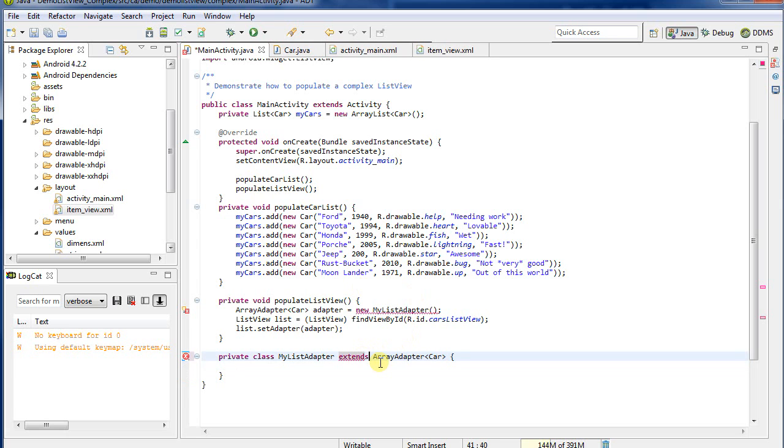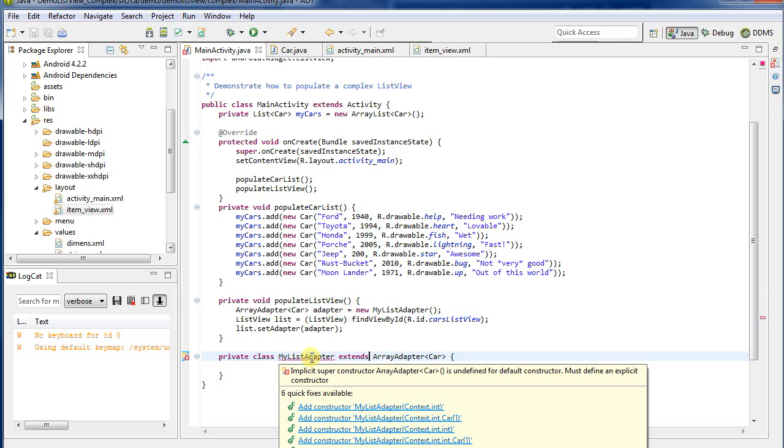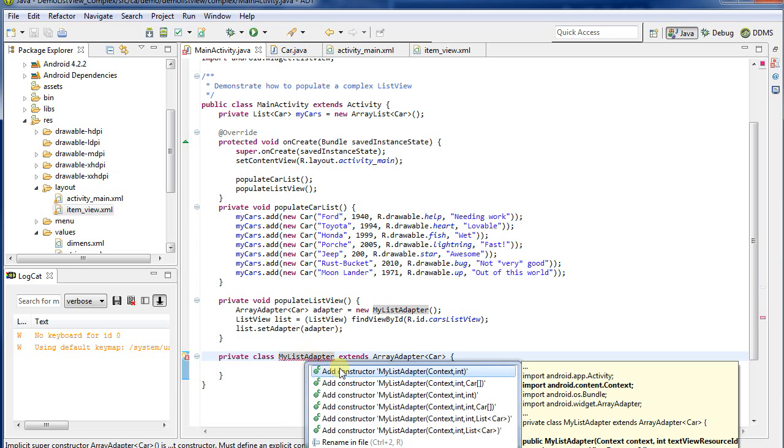Got to get extends right here. Extends. There we go. So now we see that car array adapter, we seem to not have a problem. It says, well, implicit super. We've got to add a constructor. So we've got to work on the constructor here.